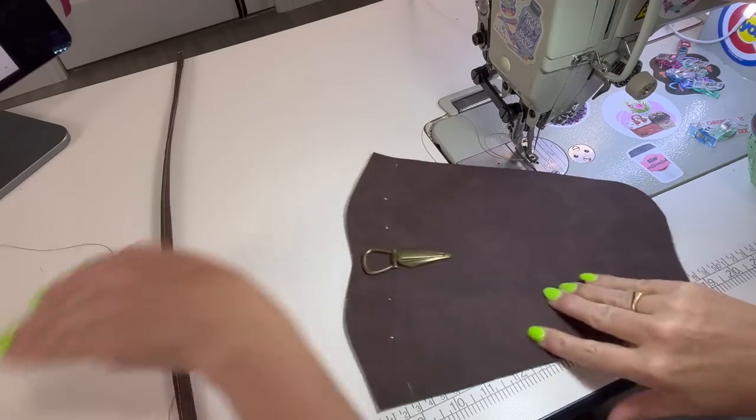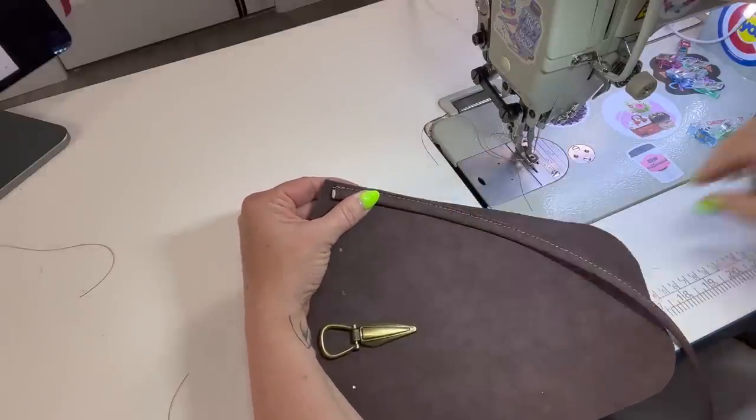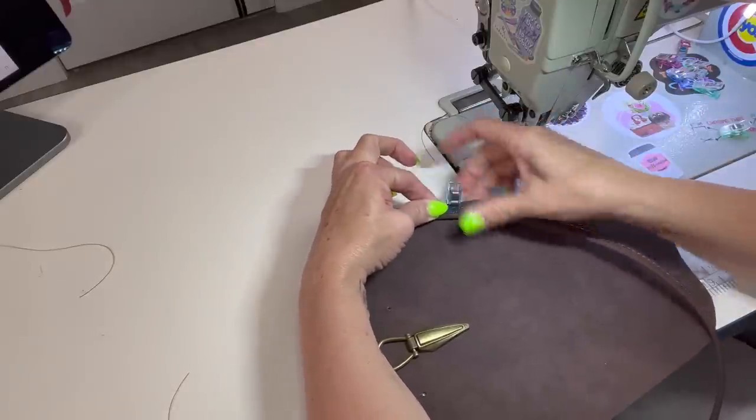Throat's getting dry. Okay. I've got my piping. I'm gonna start it just above that line there and start clipping it. Raw edge to raw edge down this side.